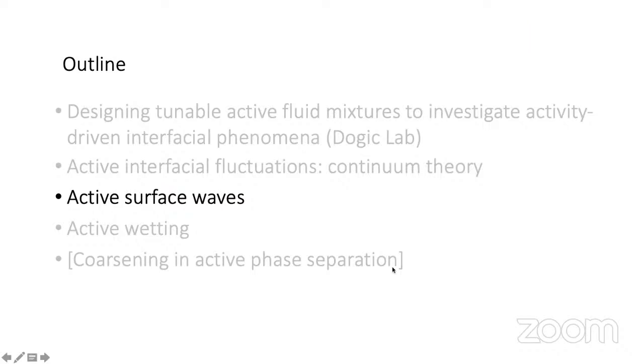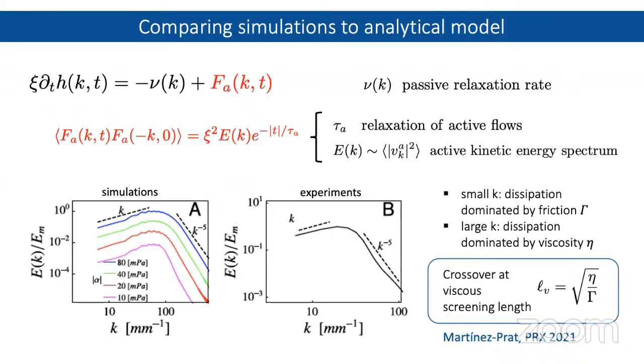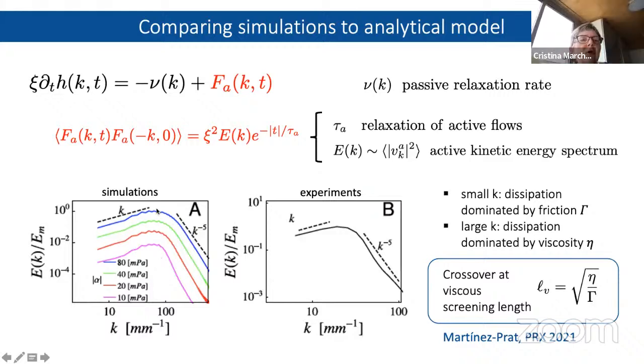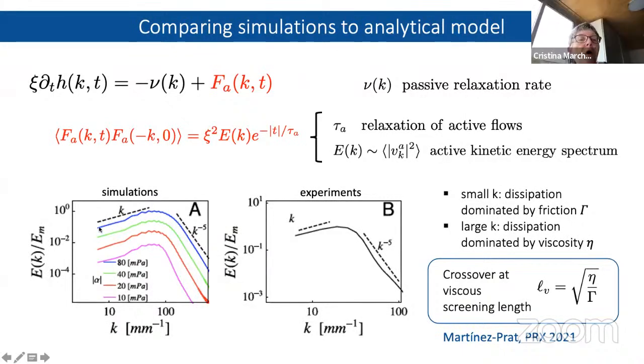How is it dependent on the fluid? On the medium? If we change the viscosity of the medium, you have a crossover which is dependent on the viscosity. What about the power? This small k, will it change with the viscosity? No, the power does not. So the location of the crossover in k will depend on the viscosity. And if you increase the viscosity, I think you move it to smaller k. But the power doesn't depend on the value of the viscosity.